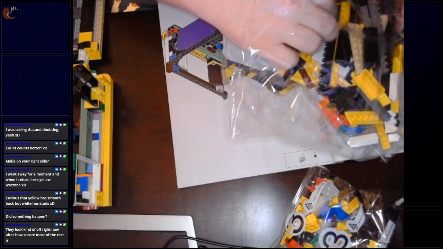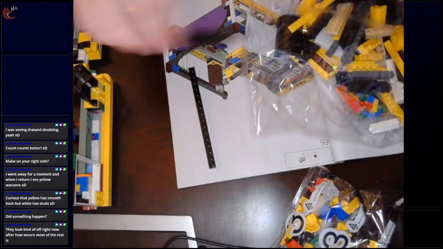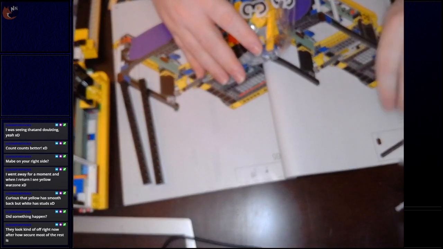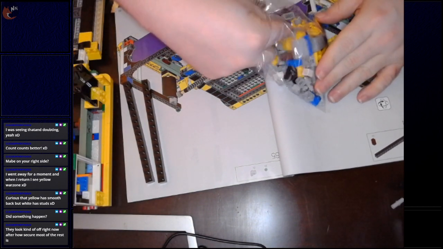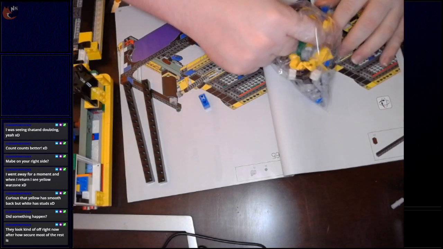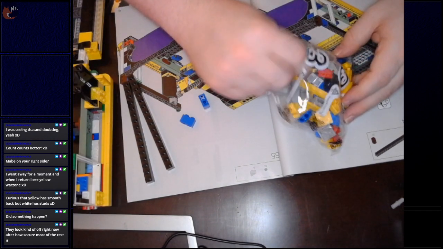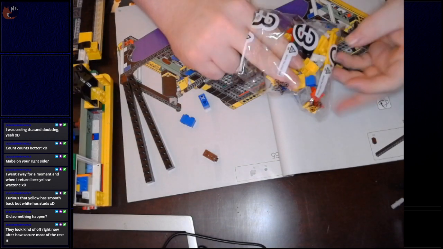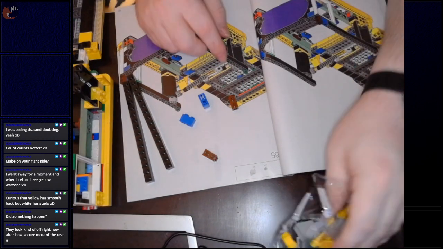So we're looking for 2 long black pieces. That would be those. We are also looking for blue pieces. Or yeah, brown 1, brown 2. So where are these all going?